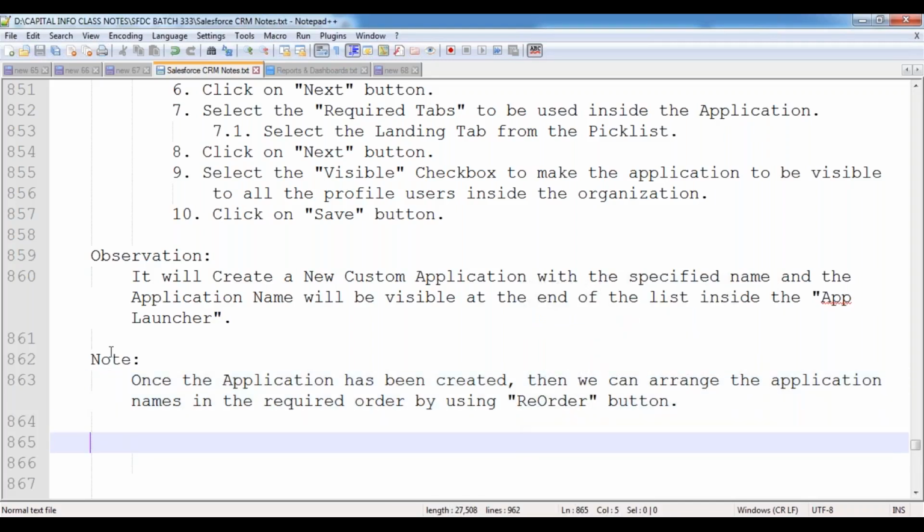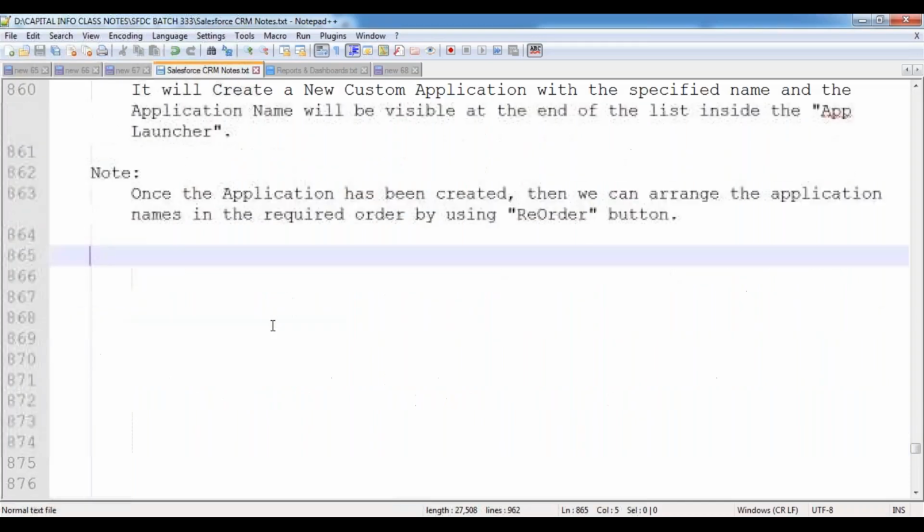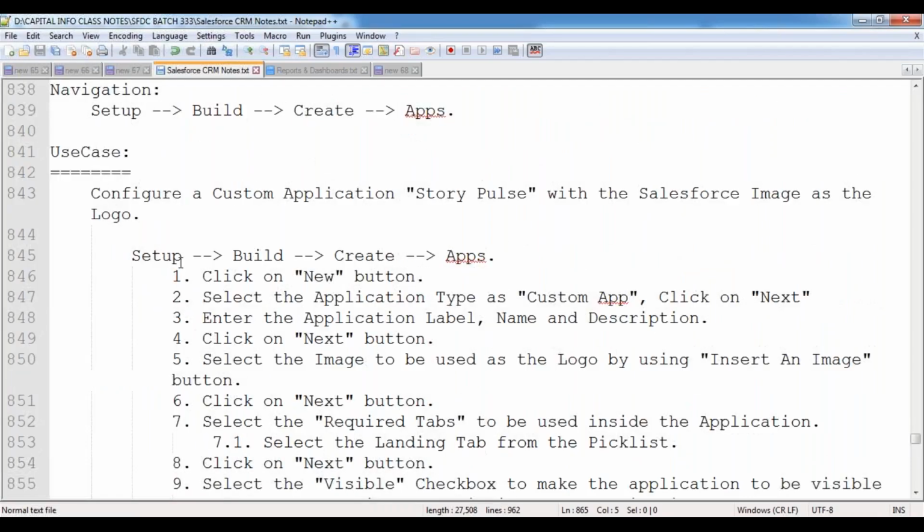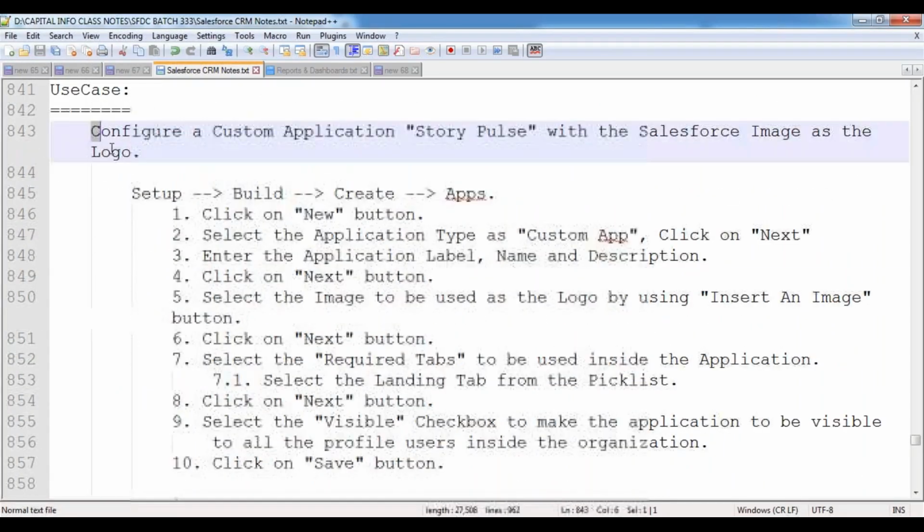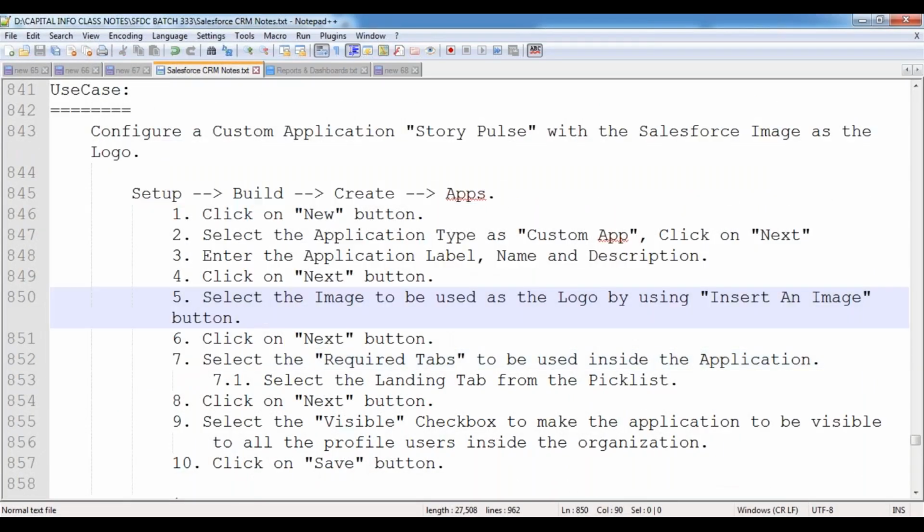By using the reorder button, we can arrange the application names in the required order also. That facility will be available. So this is the way we create a custom application with the Salesforce image as a logo.